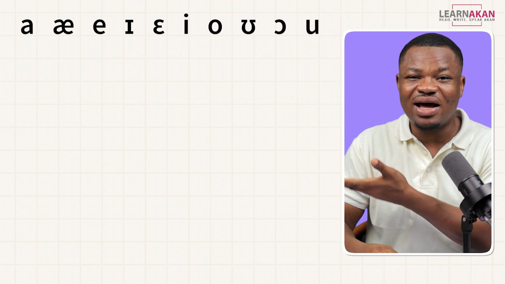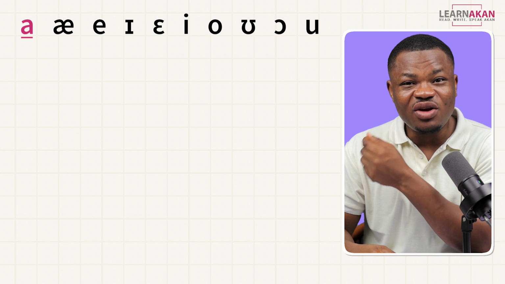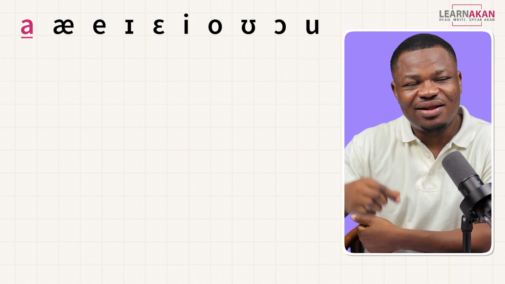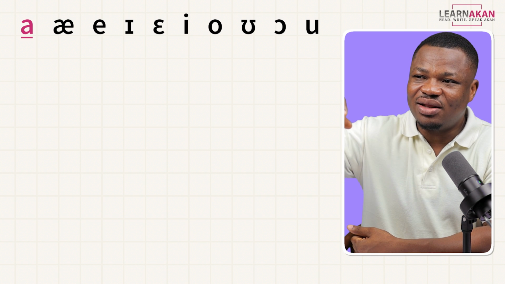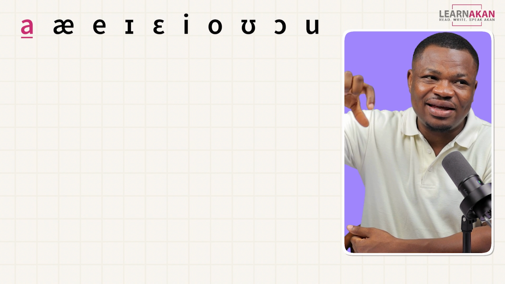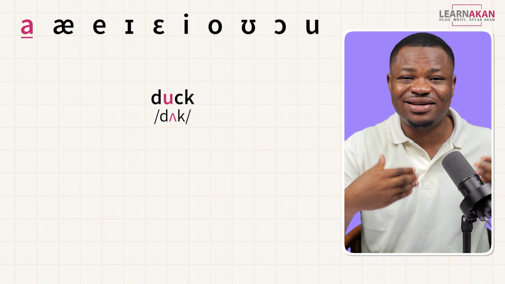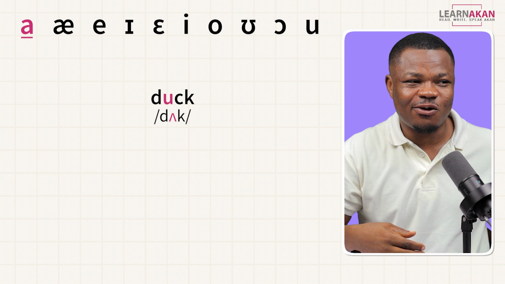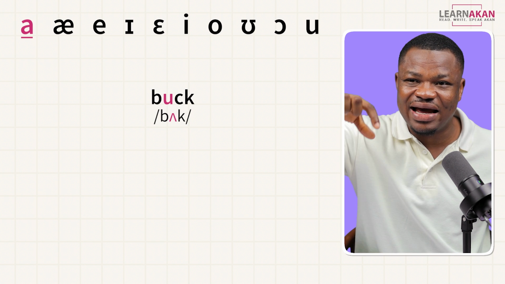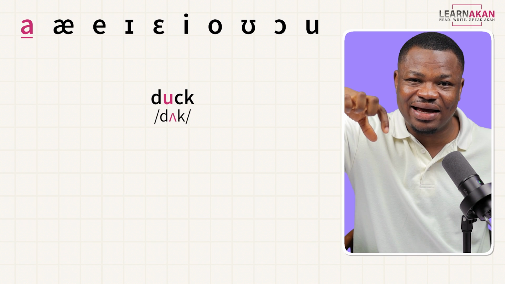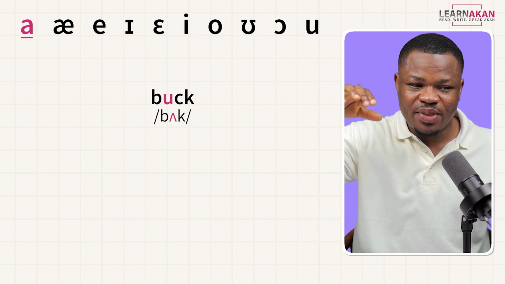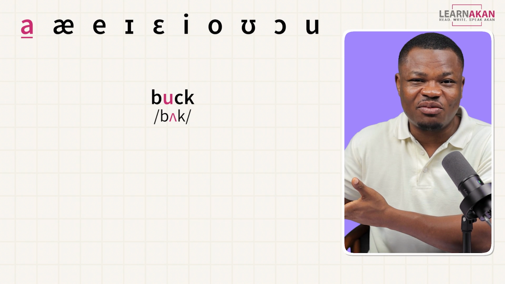Let's start with the regular A sound. When you hear me say A, this is similar to the short A in the middle of a word like duck, right? Duck or back, right? So you see the A in there, duck, back, right? That A sound, that is what I'm referencing.